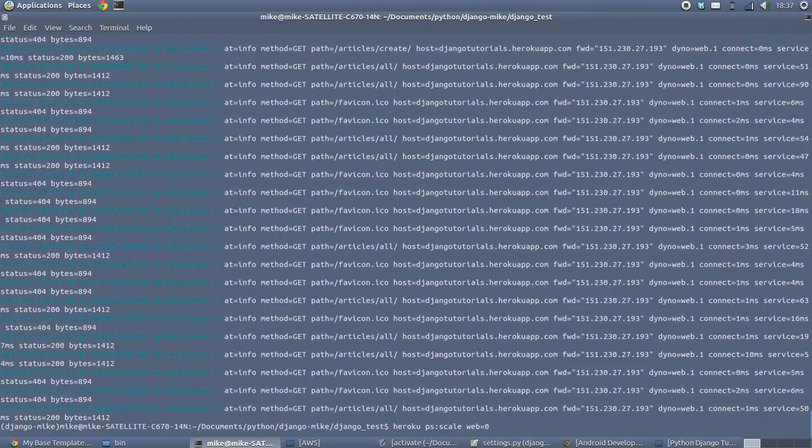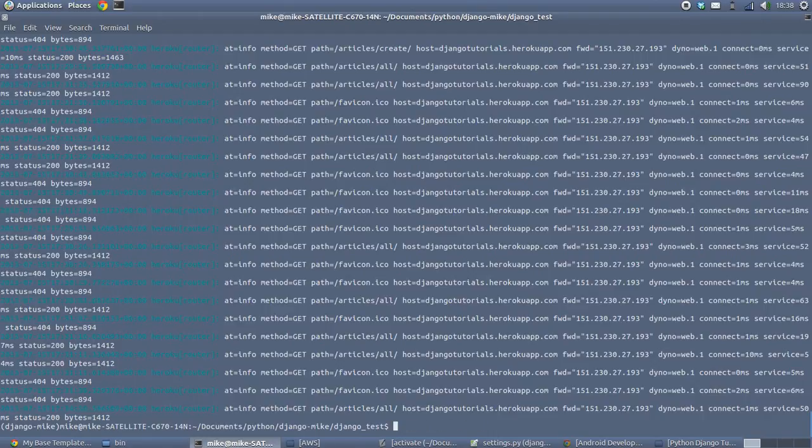Also, if you say none, this can cause Heroku to more or less restart your web server. Well, actually not restart it, it's more like it switches it off completely. And then if you run the command again and say 1, it switches it back on again. So if you've got any issues where Heroku seems to have stuck, and you feel like the last few errors that have gone on when you've had some problems have actually frozen up the server, then all you can do is do that command with 0, and then do it again with 1, and it'll spin the server back up, and your web application very often starts to kick in and works fine.